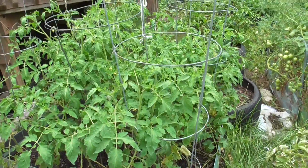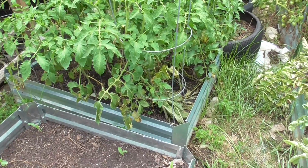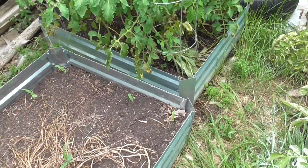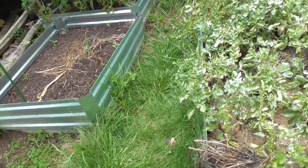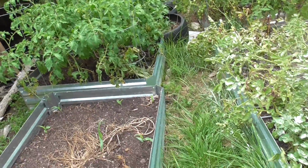The last of my tomatoes, I didn't have any more space. I just dumped all of them in here. But we are going to use a system called pruning for this. I was going to do it today, but it rained yesterday, so I decided to let it absorb the rain. Tomorrow I'm going to come and prune it. We'll take out all the lower leaves so that it will have a good airflow.